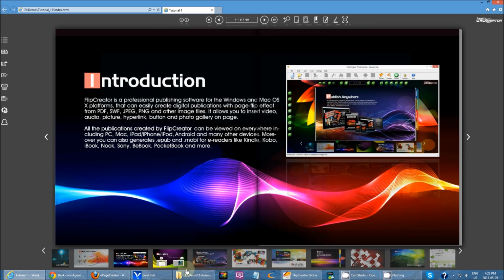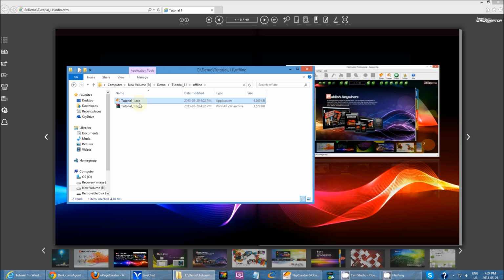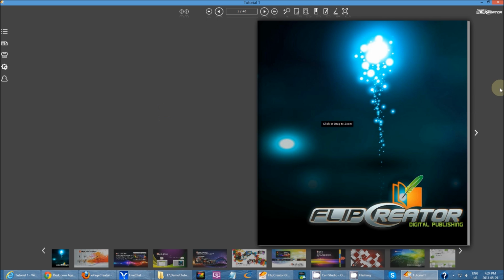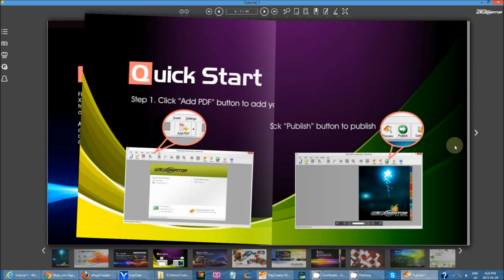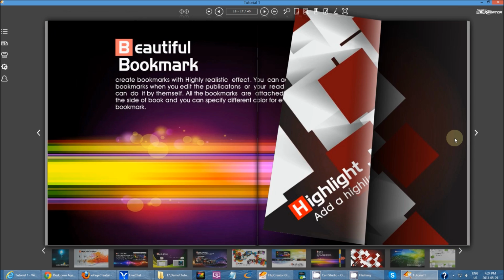But the problem with that is the amount of files, all these files and folders that they have to deal with. So sometimes for a cleaner version, you can just send them an exe version, and with the exe version, they just have to double tap, and then it'll open up another window like this. And this does not require any internet access as well.